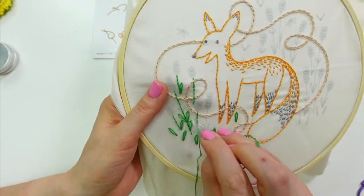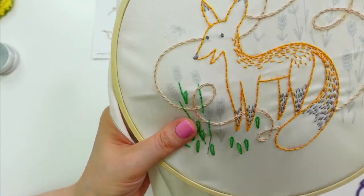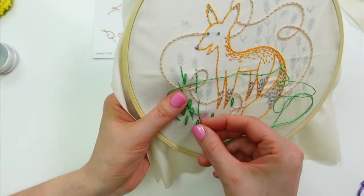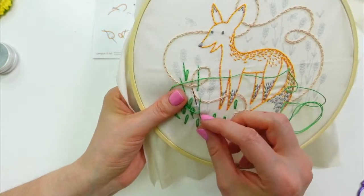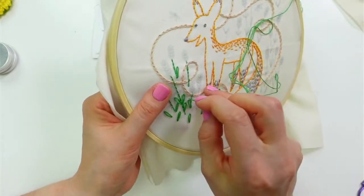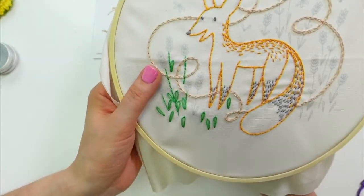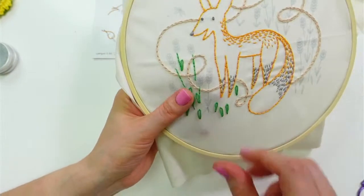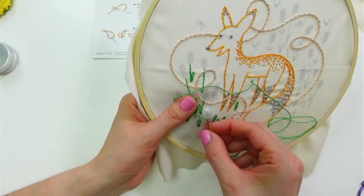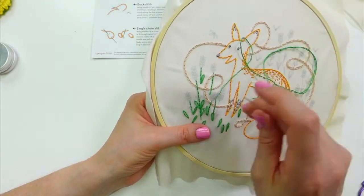So we have another single chain stitch coming up here. There, see, now my thread is closer to my normal length that I'm used to using, so all of a sudden it feels easier for me to use. When it was long, I was getting all those knots. Now it feels better. All right, single chain stitch. Get that anchor, tiny stitch on the other side. Awesome, now let's get these two chain stitches down here, and we'll backstitch up the middle, and all the greenery on this side will be done.